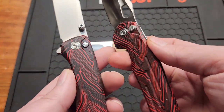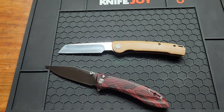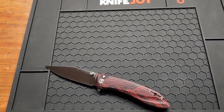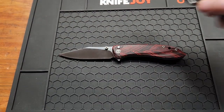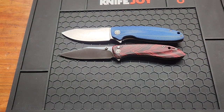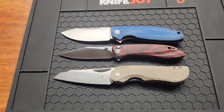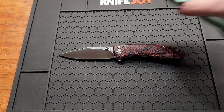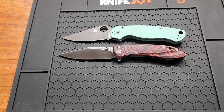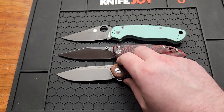It's about the same size as the Thunderbird and the Scholar. Their Damascus is a little bit better than Boss Dude's — you can see that splotchiness on the Boss Dude that's not on the Petrified Fish. Not dissing Boss dude overall, just dissing that knife. Here's the Petrified Fish Tara, one of the budget budget models from Petrified Fish. The Kizer Kobold is about the same length, give or take. And two more — the PM2 is about the same length, maybe a couple hairs longer. I'll have a video on it in the next few days.